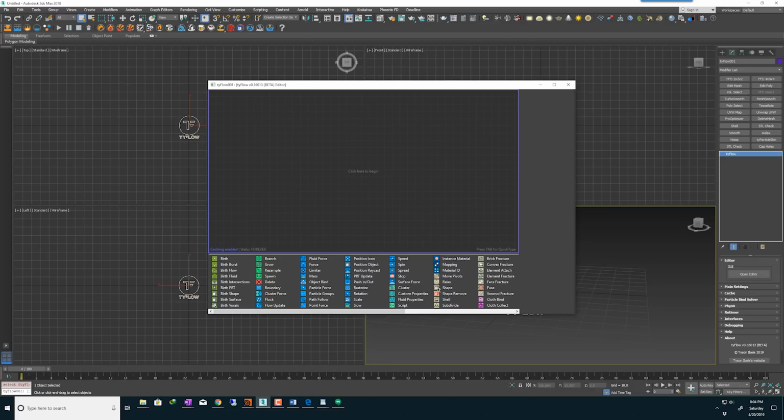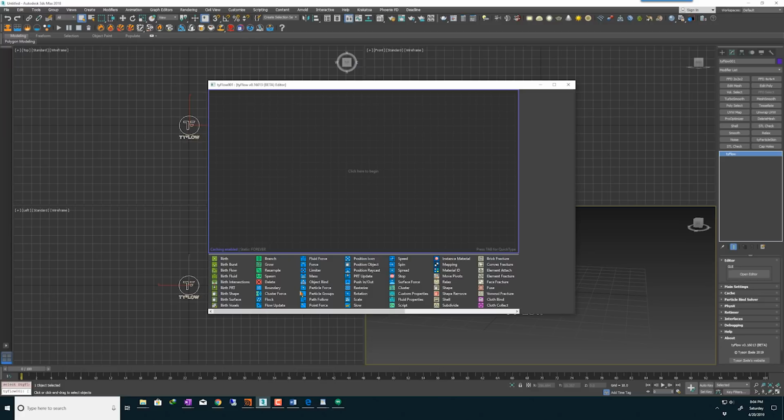Now, it may be a bit intimidating seeing all of these and wondering what they do. I want to keep this fairly light. I don't want to go through too much. I just want to jump in and get a workflow set up. But in the future, I'll probably explain what all of these operators do, as well as just in general how these are all split up.